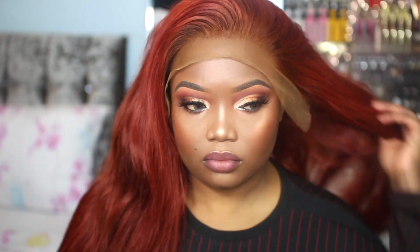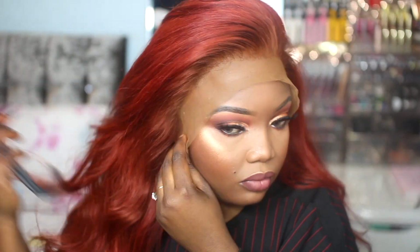So guys, this is how the hair looks when it's done. I did attach an elastic band, that's what I always do, because I want to be able to wear it without being glued, like glueless. So yeah, it's super nice, this hair. I love it so much, and so many of you guys on Snapchat love it too.